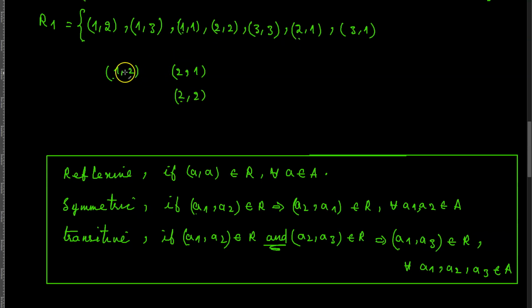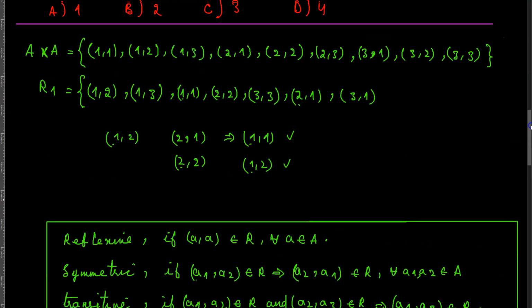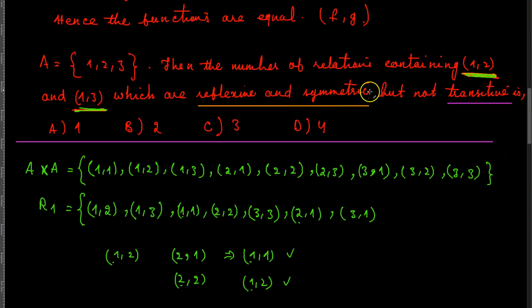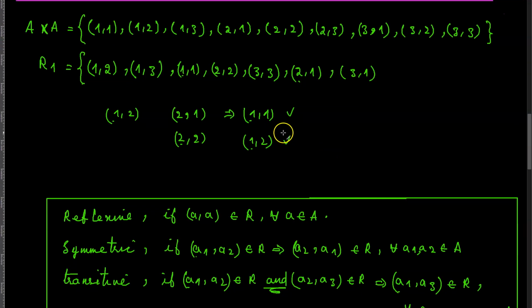So if I take these two together, that implies that (1, 1) also needs to belong to R1, so that R1 is transitive, which is already the case. And if I take these two together, that implies that (1, 2) must also belong to R1 as well, so that R1 is transitive, which is already the case. Of course, I do not actually want R1 to be transitive, but that's the way it is, and I cannot change it, because if I remove any of these elements, then the relation is either not reflexive, or it's not symmetric, or one of these is missing, and that is also something that I do not want either, so I cannot touch that.